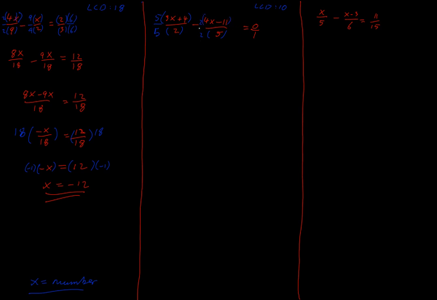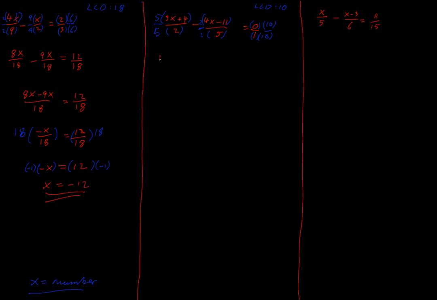And I must do it to the top as well. Remember, I'm multiplying by a fraction here, and if you like, you can multiply by 10 over 10 here. It won't make any difference because this is 0, but for completeness, I'm going to write in that I'm multiplying above and below by 10. So, multiply out my fractions.